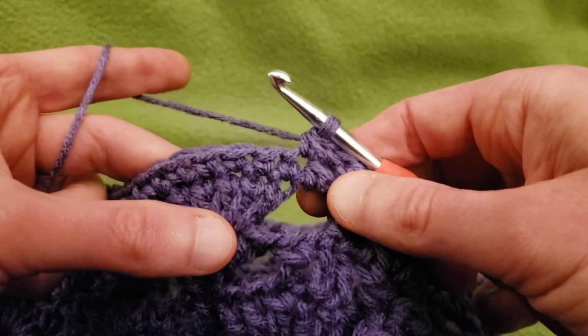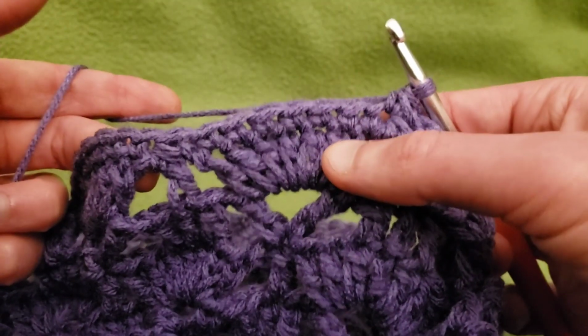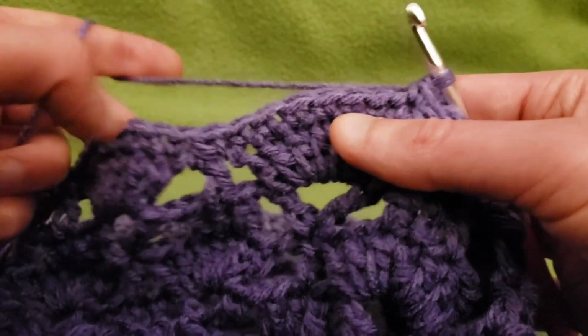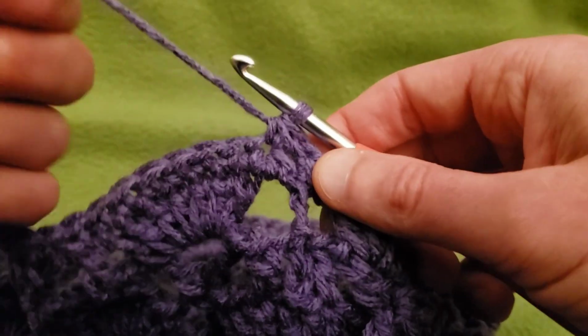And then we're going to continue on by single crocheting over these doubles. Well, were doubles, now singles. And we're going to decrease again when we reach the divot, if you will. You know, we've got an arch and we've got a divot. So let's scoot on over there.